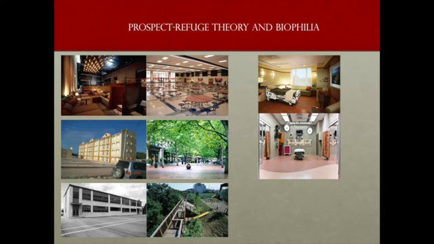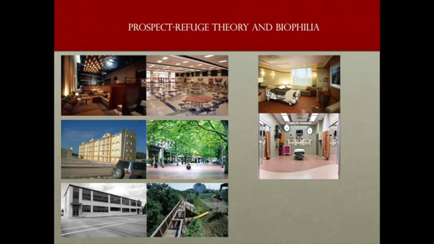And so here I'll use two principles. One is, if you look at the image in front of you, one is prospect refuge theory and the other is biophilia. So prospect refuge theory is a theory that basically argues that we prefer, for example, landscapes that afford us prospect and also grant us refuge. So in other words, be able to see without being seen.